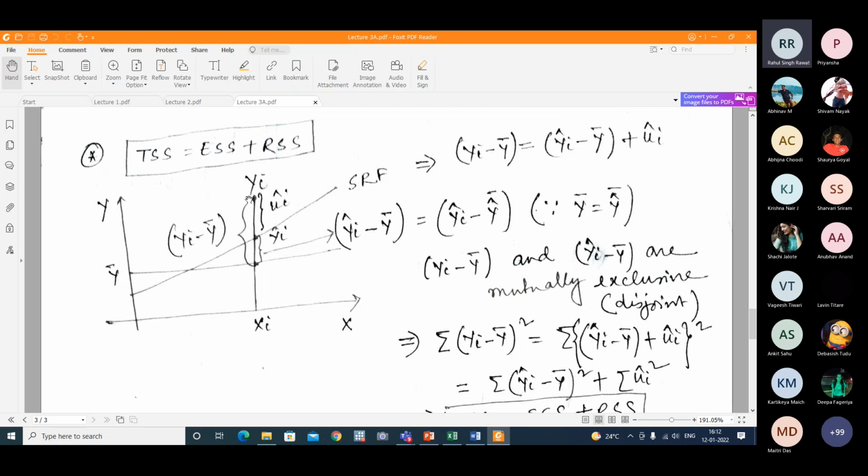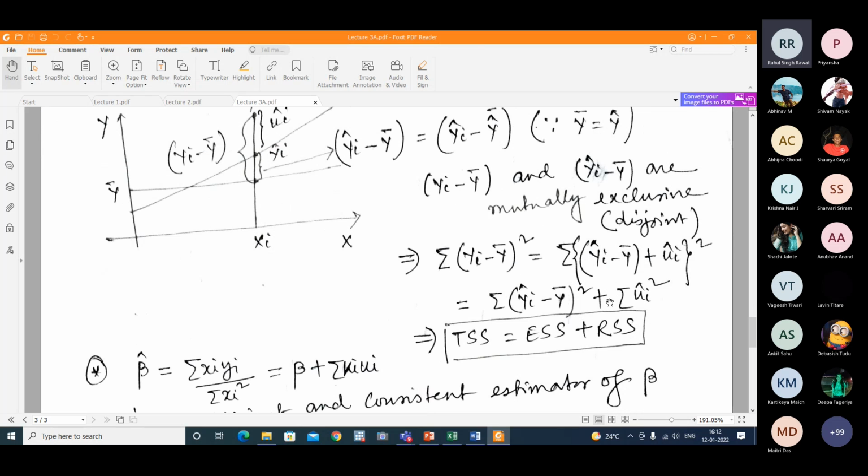So what am I getting? This is the total variation in y with respect to y bar. For every yi you will be getting a corresponding deviation, and similarly for yj. So for every yi you get a deviation from the arithmetic mean, that is y bar. If you square and sum them up, that will give me the total deviation, the total variation.